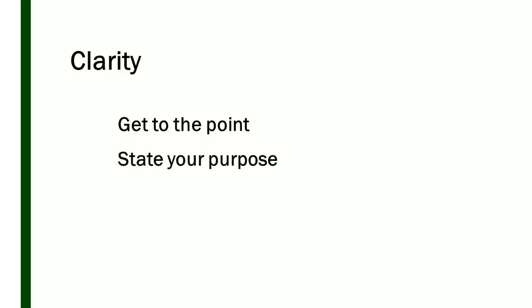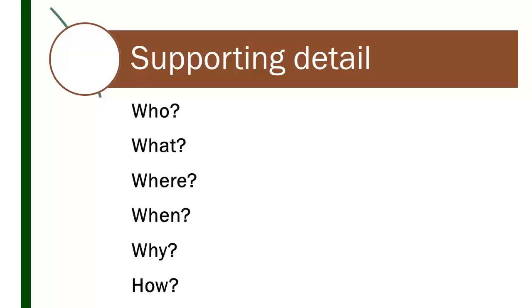First, when practicing clear and concise writing, it is important to get to the point immediately. State your purpose, which is what we just discussed, how to distinguish, and then immediately address the supporting detail. Your supporting detail will be the 5 W's: who, what, where, when, why, and also how. All of these will be required for your writing. A good check for this is once you have your writing, go through, even with a highlighter or mental check, and see if you've addressed all those questions. If you have a lot of extra detail, you most likely will not need that, and it can be removed. You need only the questions and details that will be relevant to your specific audience member.